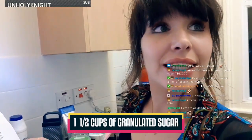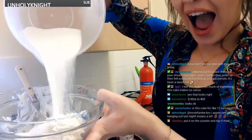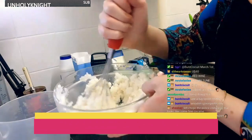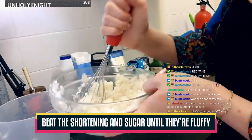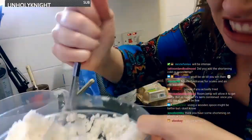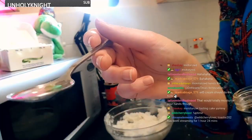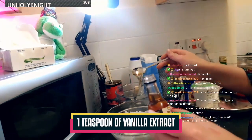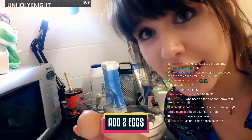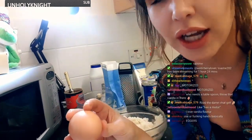Granulated sugar, guys, it's granulated sugar time. Is it really going to be a really sugary cake? Let's hope the police come, because that looks like some fine cocaine. There you go. Oh fuck, this went everywhere again. Okay. So the trick is to crack it off the side of the bowl, yeah? So crack it off the side of the bowl and then empty it right in.